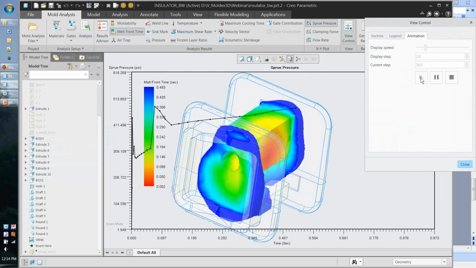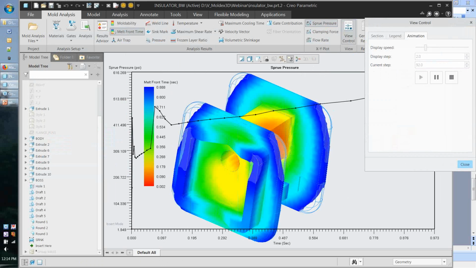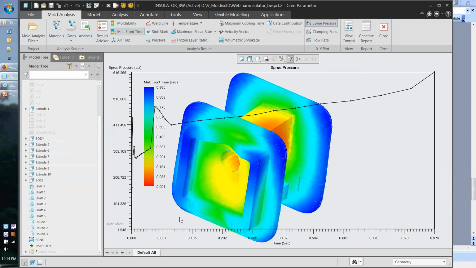And you can turn on and off those displays of things like the legend at will. So at any time you can say, no, I just want to go back to viewing some specific simulation result by itself. You simply uncheck the selection for sprue pressure or whatever your XY plot is in this case, and it no longer displays it.